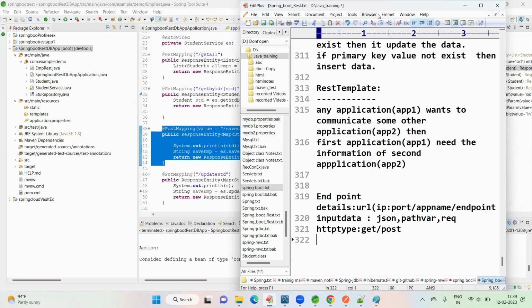The next one is what type of data you are expecting. What type of data input? Maybe JSON or XML, already told, right? Fine. What type of data are you returning back? You are taking some data input, either XML or JSON. Are you returning the same format, or if I give input as XML, are you giving XML only, or a different one?